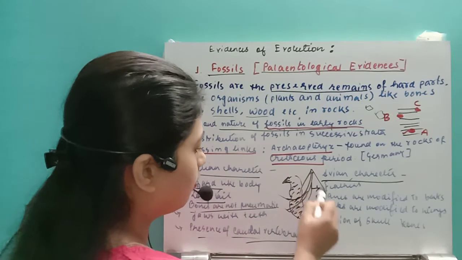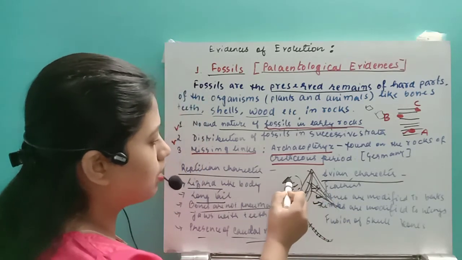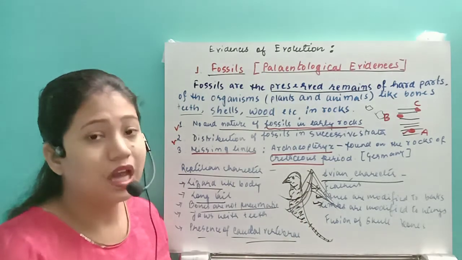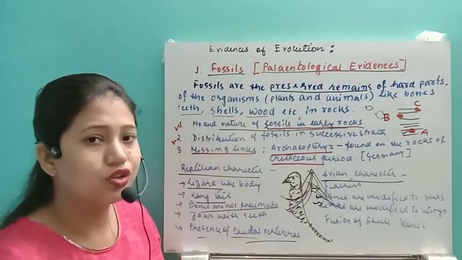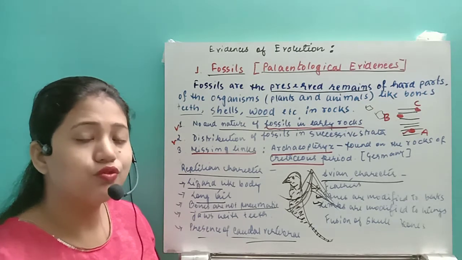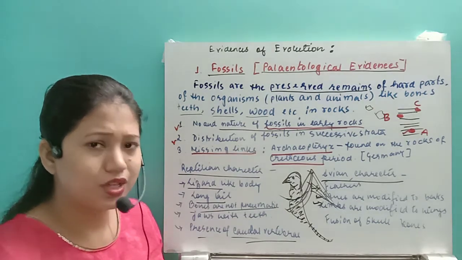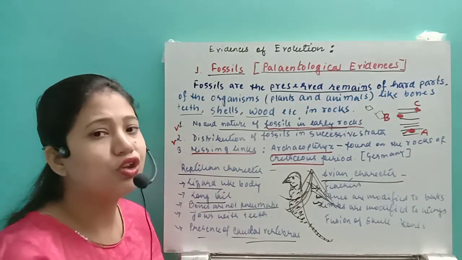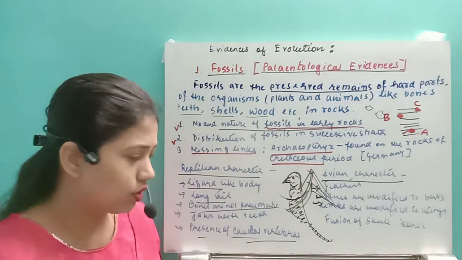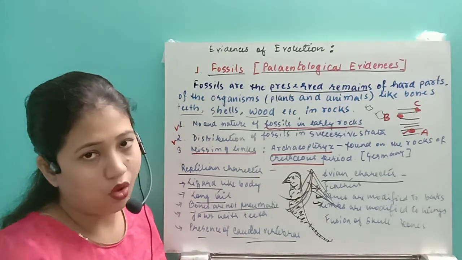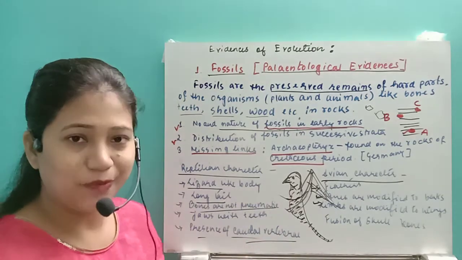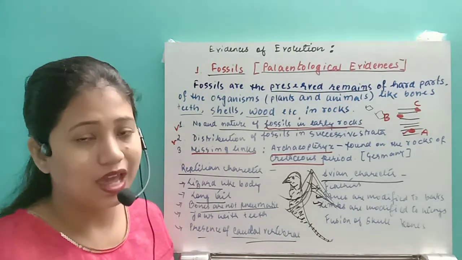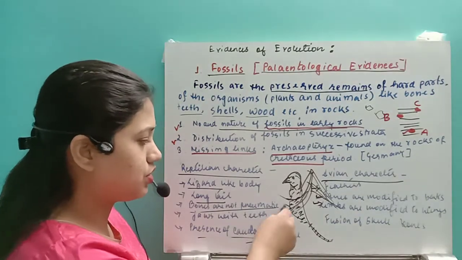Next one, the fusion of the skull bones. The skull looks just like the bird or avian skull, because the skull bones fuse to form the structure. Okay, so all those cranial bones are fused in such a way that it looks just like the skull of a bird. Okay, so this Archaeopteryx has common characteristics, though it is not exactly like this picture. Okay, so these are reptilian as well as avian characteristics. Yes, they have both reptilian and avian characteristics.